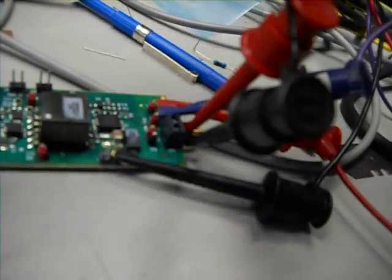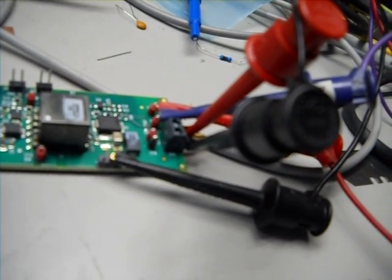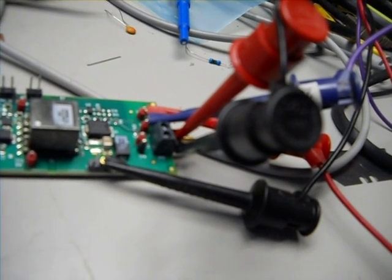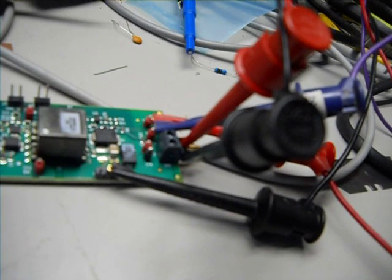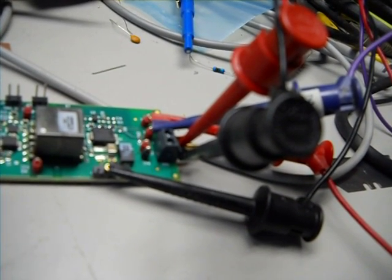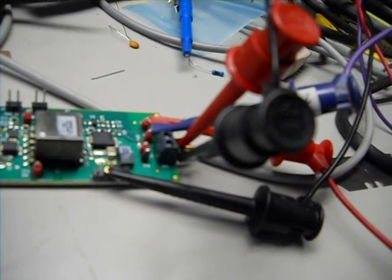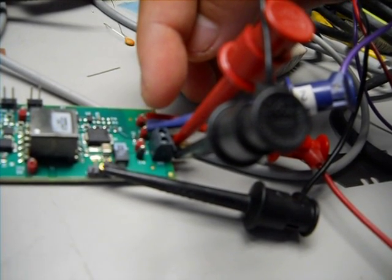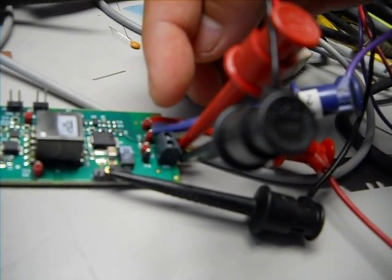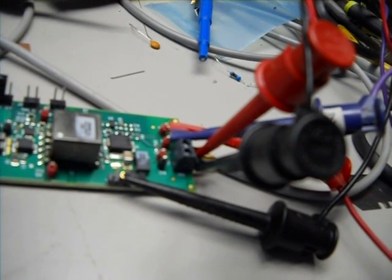Those wires are connected across two test points — these two here. In there is a resistor, I believe it can be anywhere from 10 ohm to 100 ohm — I typically call it a Venable resistor, it's a sampling resistor. What happens is the signal from the transformer gets coupled across the resistor and it develops a little perturbation. So it's a small signal that is injected. At the same time, channel 1 and channel 2 of the FRA inputs are connected there.